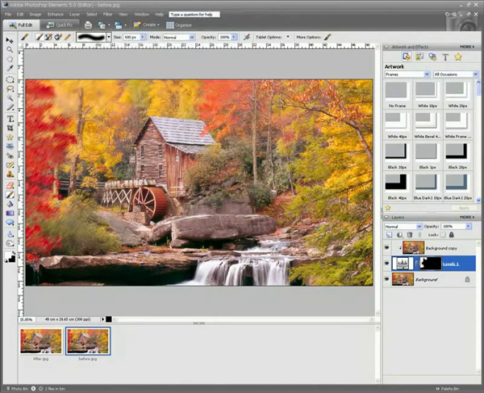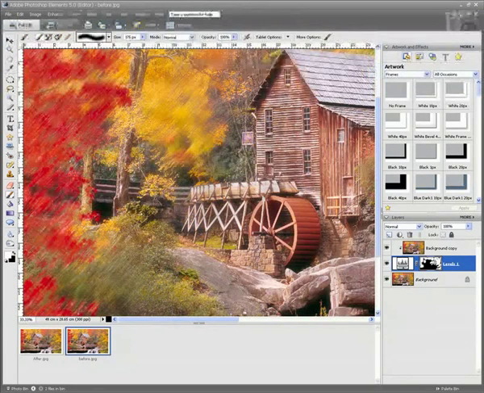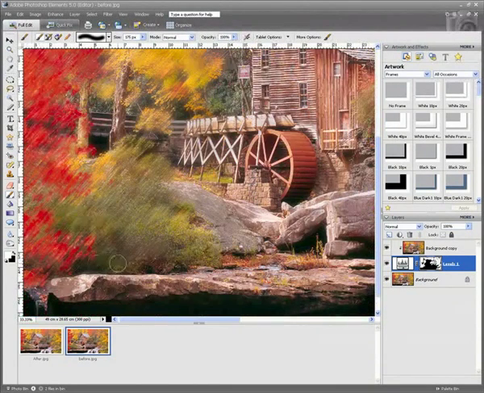So I'm just going to very quickly paint over these leaves. I really would take a little bit more time over this than I will do, but for the purposes of illustration, a little speed is required. You may find that some of the smaller areas it's quite a good idea just to zoom in and just hold down your space bar, and doing that you can very quickly just zoom around the picture and select some of the more tricky leafy areas. And for accuracy, zooming in is definitely a good idea.